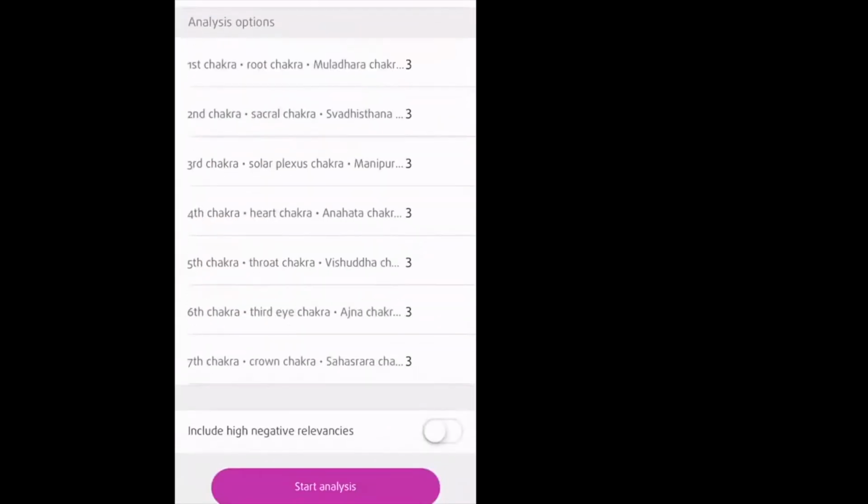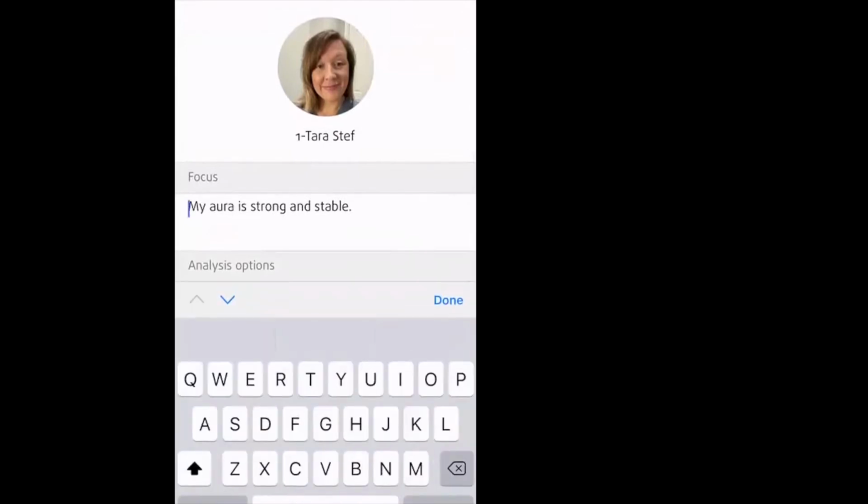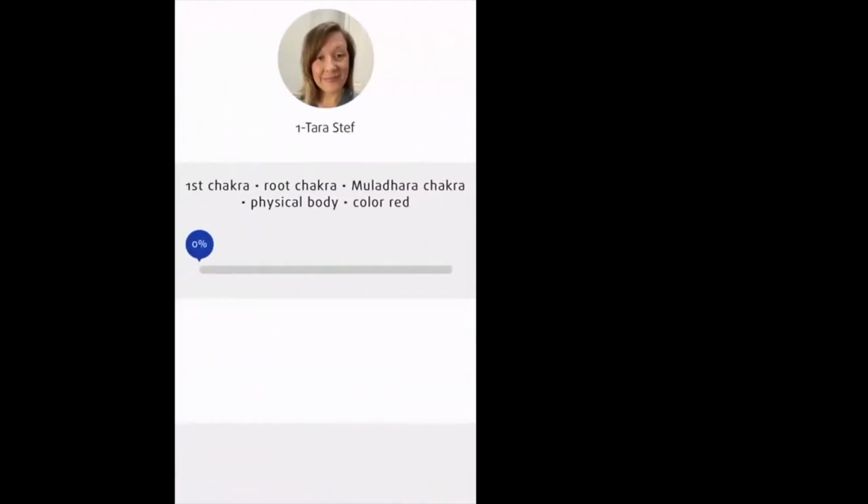Now, here's a cool thing you can use with your aura analysis, okay? See how it says my focus is strong and stable? Let's put in here also, I am healthy, vibrant, and let's add some wealthy in there, right? I'm healthy, vibrant, and wealthy. You can add things in that focus, okay? And whatever you want to add in there, you can type it all in there. Let's go to start analysis.